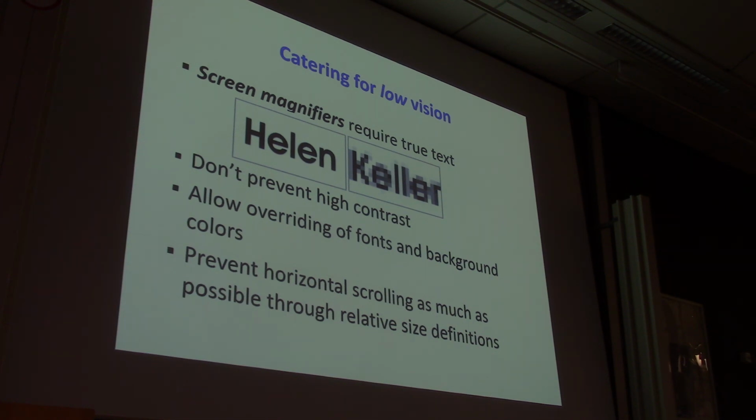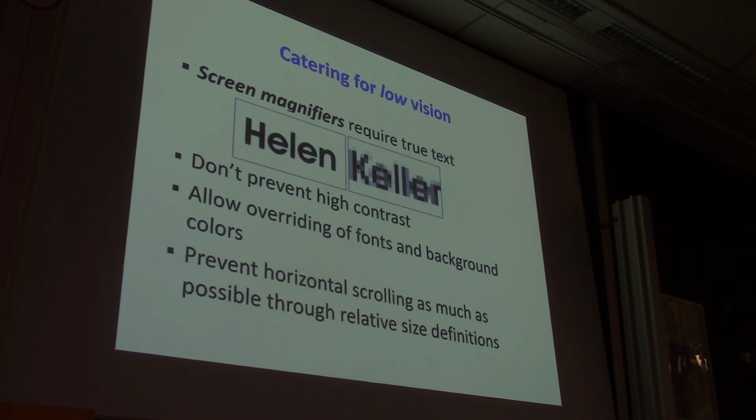And also, what is a good design strategy is to prevent horizontal scrolling, right? Because people are used to vertical scrolling, and people with bad eyesight will automatically check if there's more content below the fold and scroll down. But they typically miss that there's also more content that's only accessible by horizontal scrolling. So that's a good design to prevent.